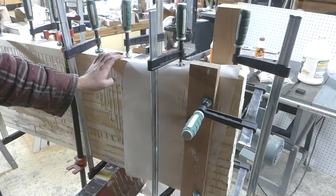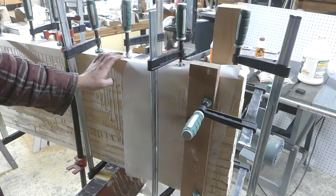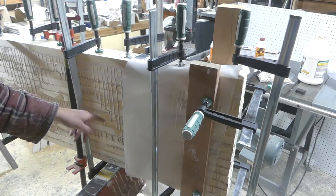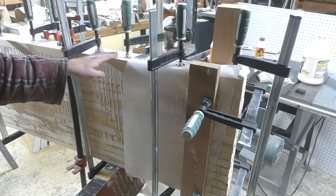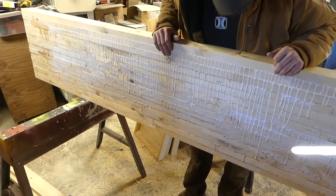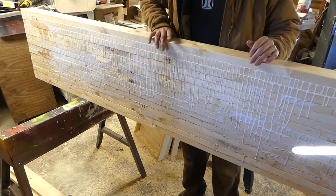The glue says wait 30 minutes at least, but for this type of glue-up I like to wait 24 hours, if not longer. I'm going out of town for a long weekend, so it's going to be even longer. As for the glue dripping off, you can wipe it off with a towel, but I found with that handheld joiner it's not really necessary — you just waste towels, because the first pass will take that glue right off. It's been about two weeks now and you can see all the glue is dripping, but we'll make quick work of that right now.